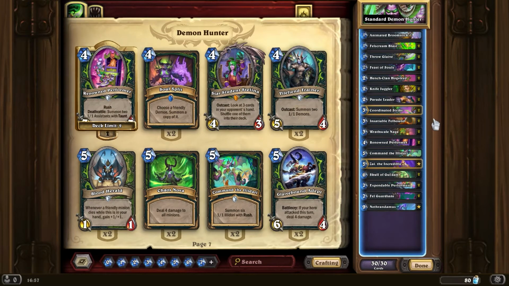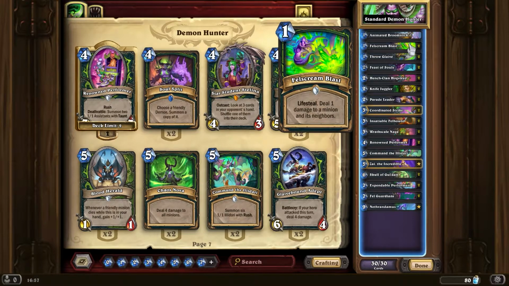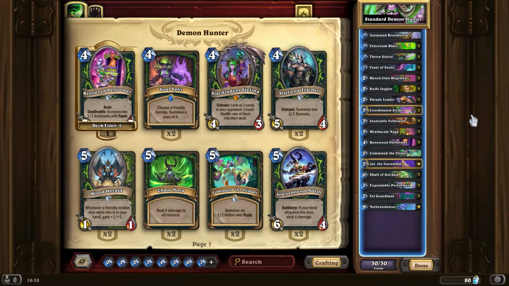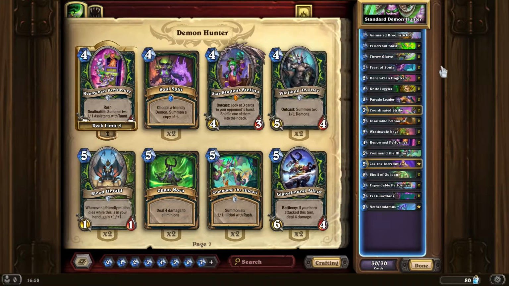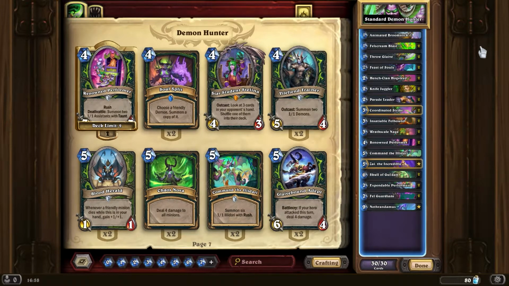Remember, this card is very useful if they've got nothing on board. You can just get 9 damage easily. If they've got nothing on board, 0 Naga, Coordinated Strike, Fel Screen Blast. That's 4 mana, deal 9 damage to the enemy hero.